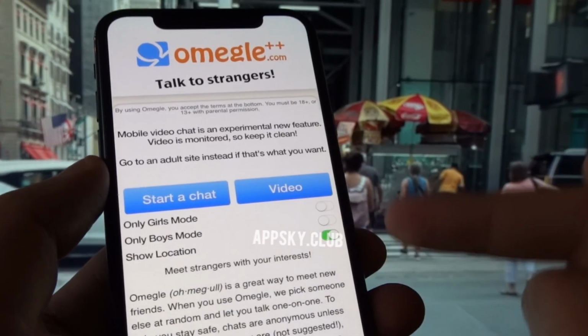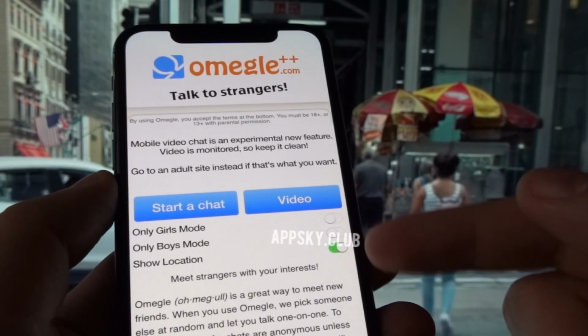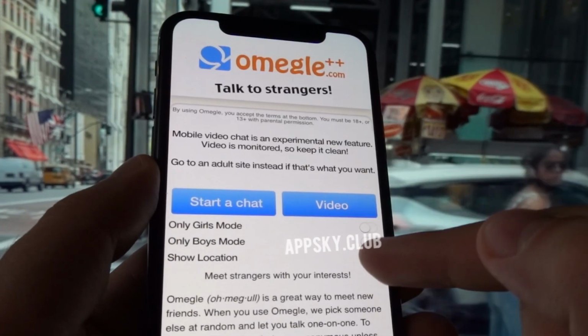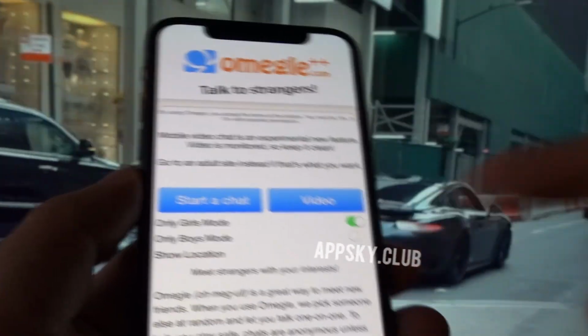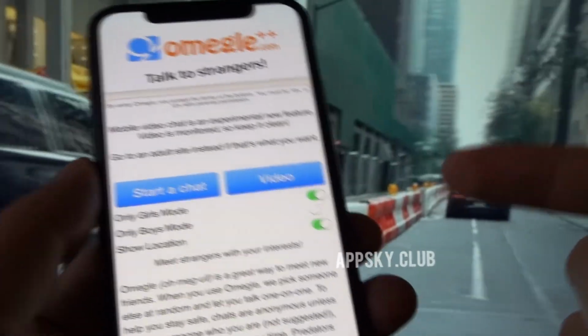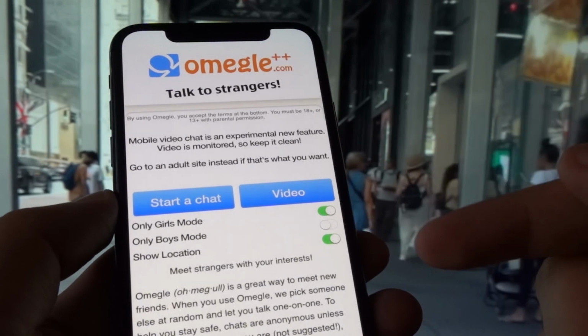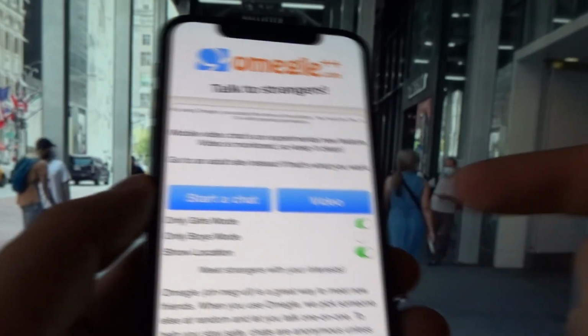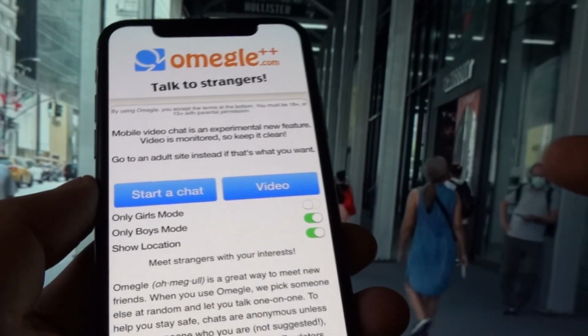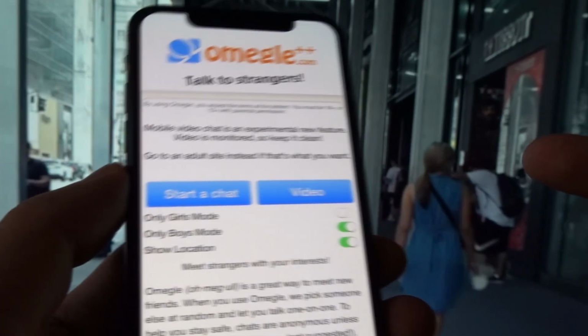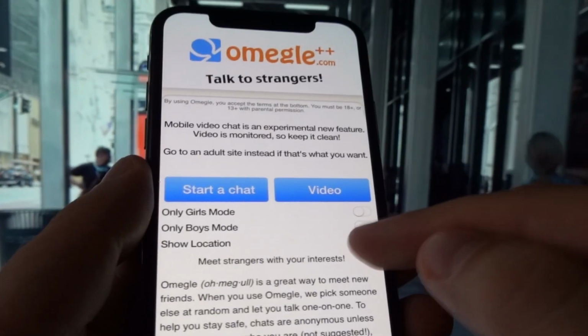For example, if you're connected to a male talking from, let's say, Greenland, and you don't know from which part of the world, you can just turn on show location before starting your call, and you'll be able to know when you're connected. Okay, so this guy is talking from Greenland, and this way the show location feature will help you a lot while you're interacting with strangers.